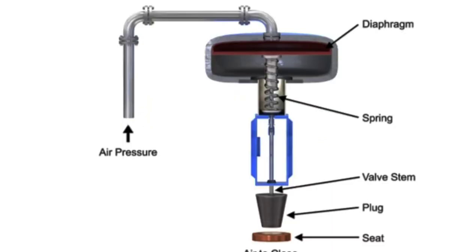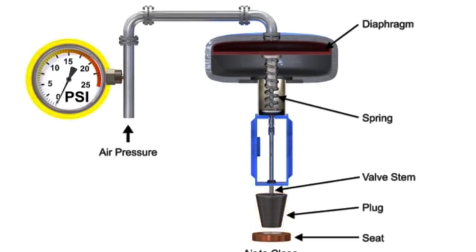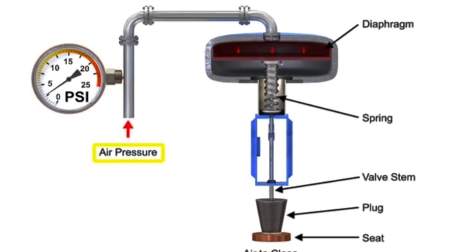As the name suggests, the spring and diaphragm actuator uses a spring and a diaphragm to move the valve stem and plug. A 15 PSI pneumatic signal enters the housing at the top of the actuator. As pressure is exerted on the diaphragm, a downward force is applied against the spring which moves the restrictor.